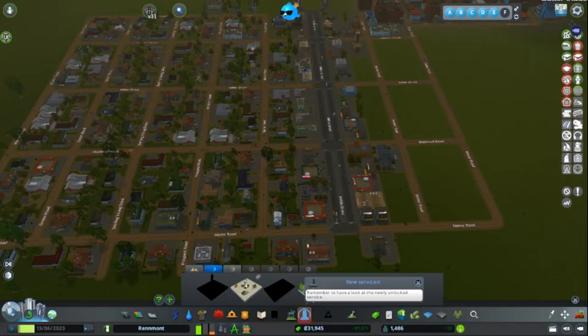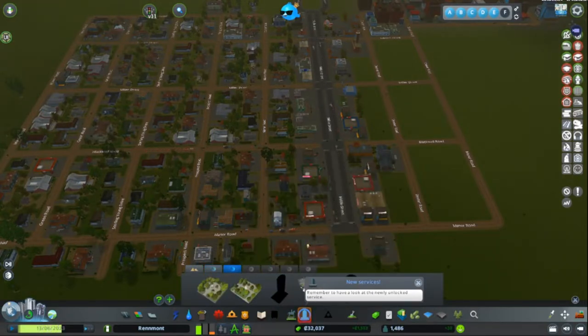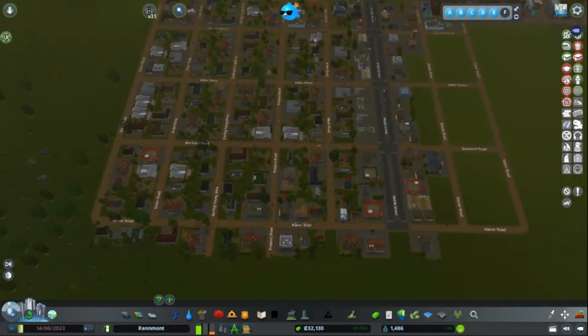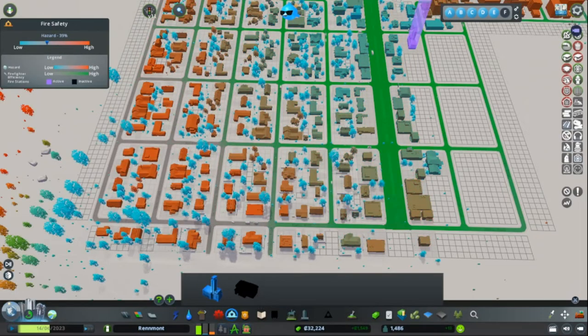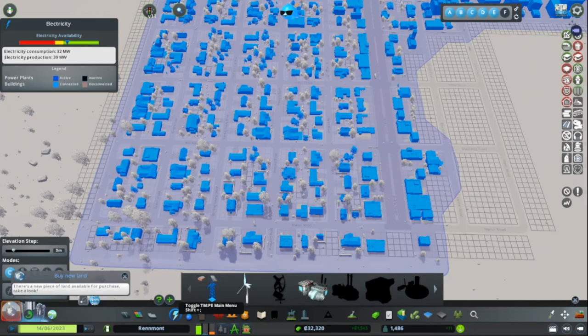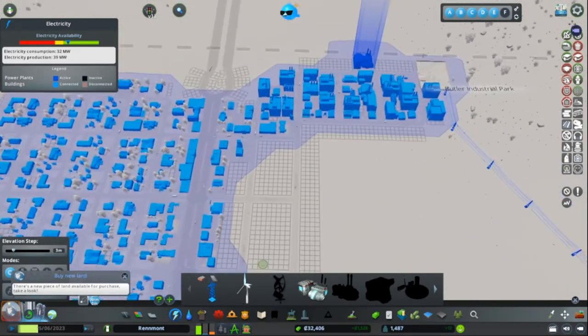New services. So we've unlocked some buildings. We got a Statue of Wealth. Some parks. We do have a lot of money right now, though. Let's see, what do we have that we can actually put down? Okay. Power's growing. We have a lot of green right now.